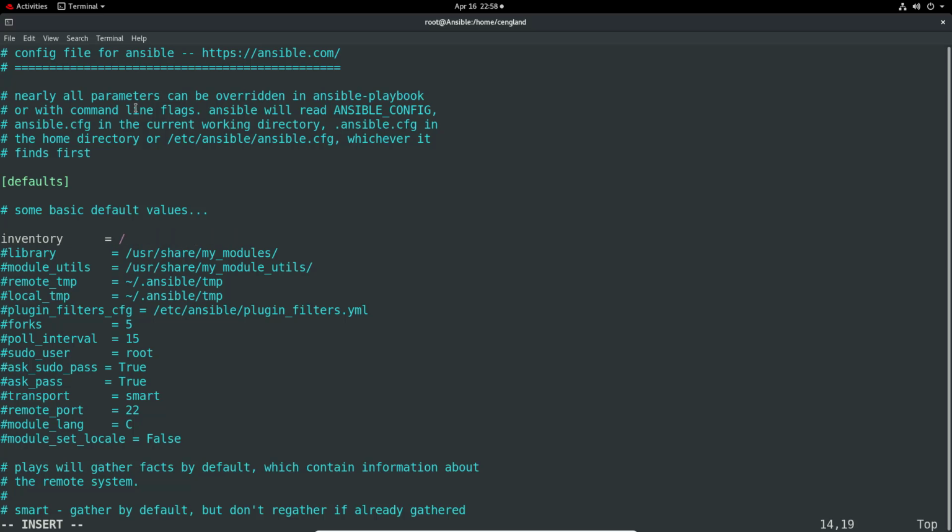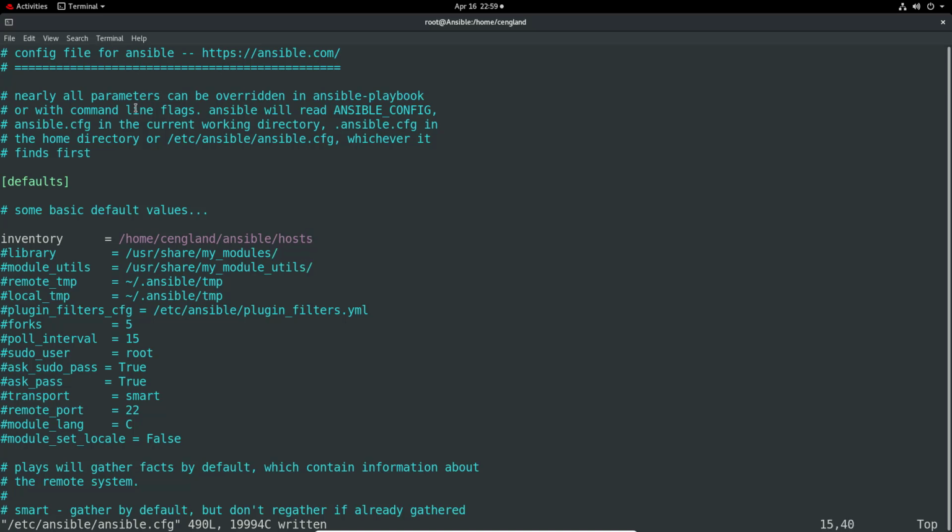We could just say... I can't even think of a location now, etc. Let's do home, C England, and then Ansible perhaps, and then we could do project. No, that's not the project. Let's just do hosts. So now I'm just going to override that value, and that will look for the inventory in that directory every time. So that's as easy as that. If I write that, that's written now.